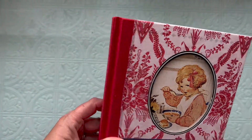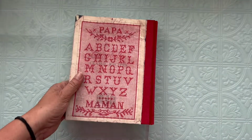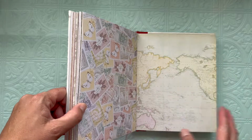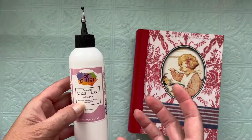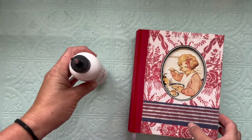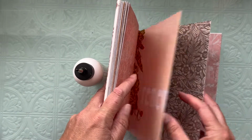So there we go. We are all ready to go with my gratitude journal, and I'm very excited. This was a much easier process than sewing in signatures for me. I did use my art glitter glue. It's not a very wet glue, even though it's water-based. Helps the pages not to buckle or wrinkle.